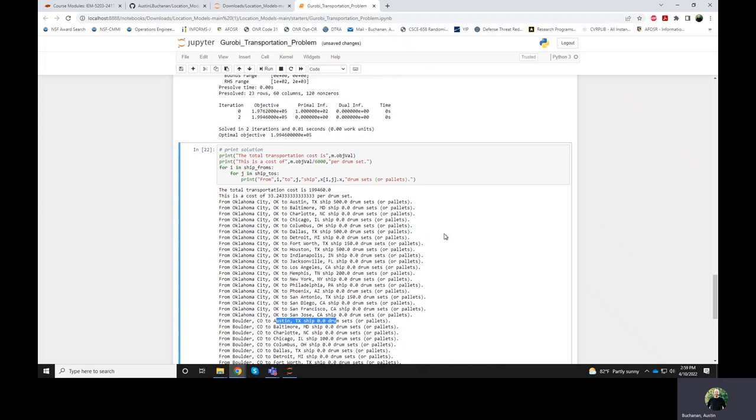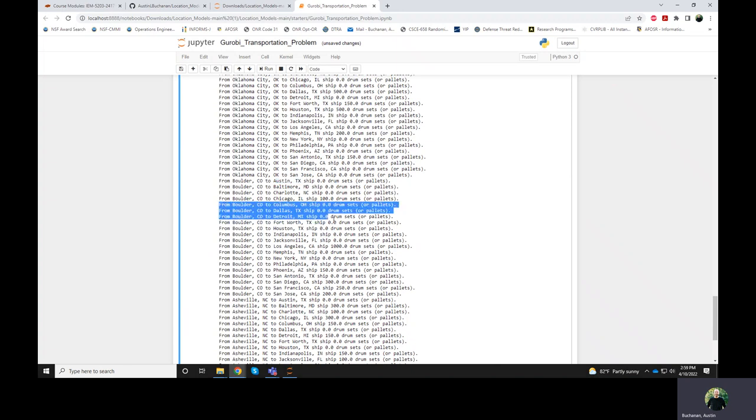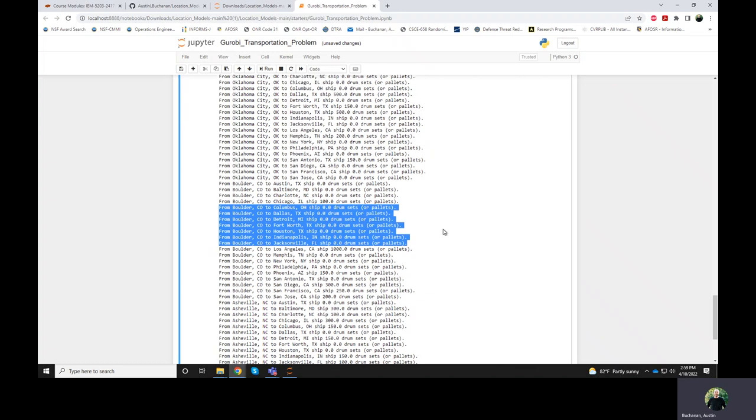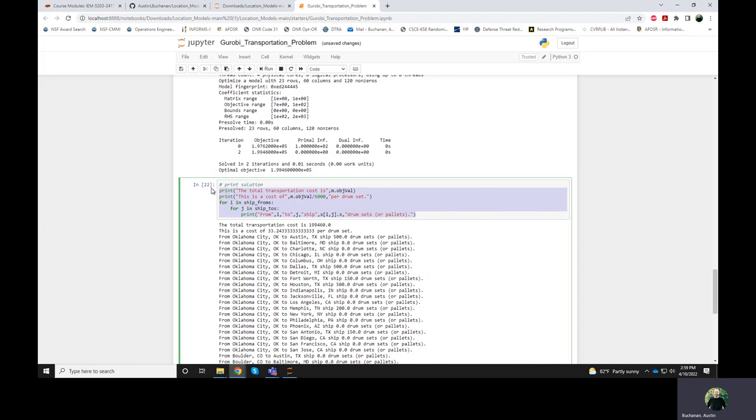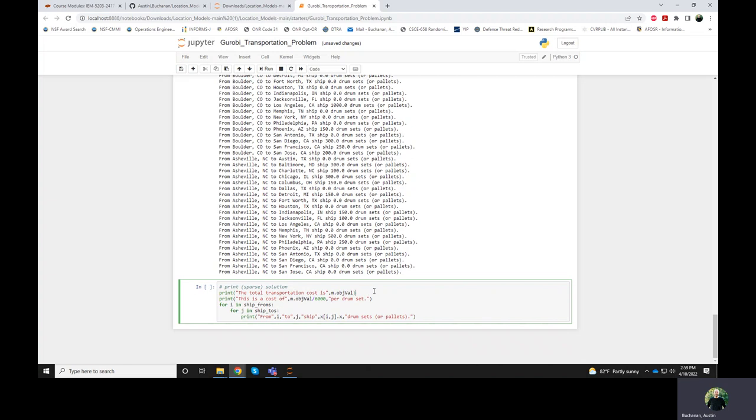So this works, but you'll see here that we're printing a lot of information. Most of the variables in this optimal solution are taking a value of zero, and maybe it's not super helpful to print out all of these zero values. So let's print the exact same thing, but now just the non-zero parts. So we can say if xij.x is bigger than zero, and maybe for floating point reasons, I'll just say if it's bigger than 0.5, we'll go ahead and print that.